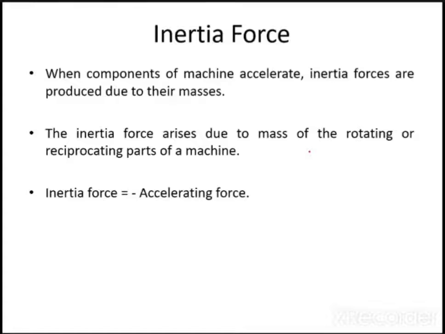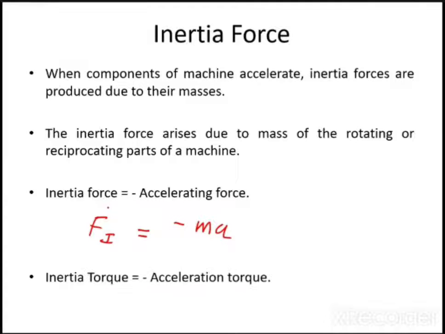Now this inertia force, as I said, is exactly equal and opposite to the exciting force. So we can write it like this: inertia force is denoted by Fi, so Fi is equal to minus m into a. What is minus ma? Exciting force. And what is Fi? Inertia force. And then inertia torque. Now see what I have explained as the definition: inertia force is the imaginary force which acts upon the rigid body and tries to bring it into the equilibrium position.